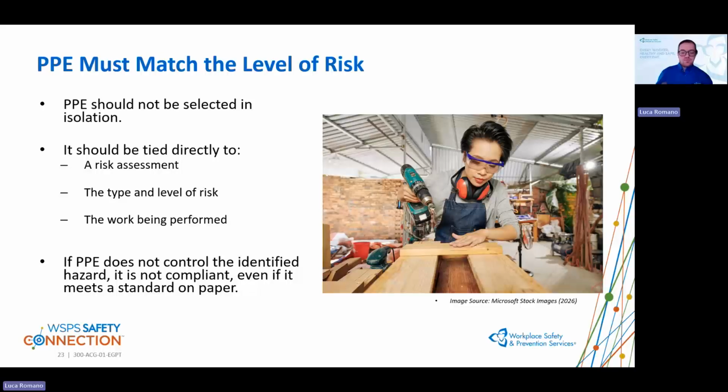So, as an example, let's say I'm working with something like hydrochloric acid, and I have impact-resistant gloves that I'm using. Although it's rated to a certain standard, it's not going to be protective against the specific nature of hazard that I have. I would need some type of chemical resistant glove that is appropriate for hydrochloric acid. On the opposite end of it, if I purchased gloves from a dollar store, let's say, and those weren't matched to any type of standard, and I was using it for hydrochloric acid, that also wouldn't be protective, and that probably wouldn't comply with different types of personal protective equipment standards.